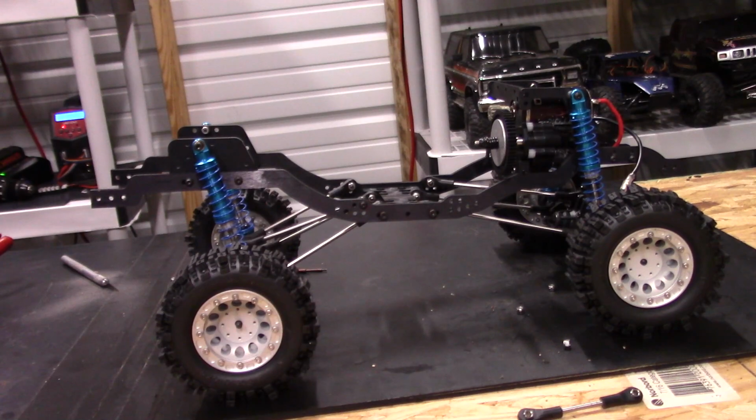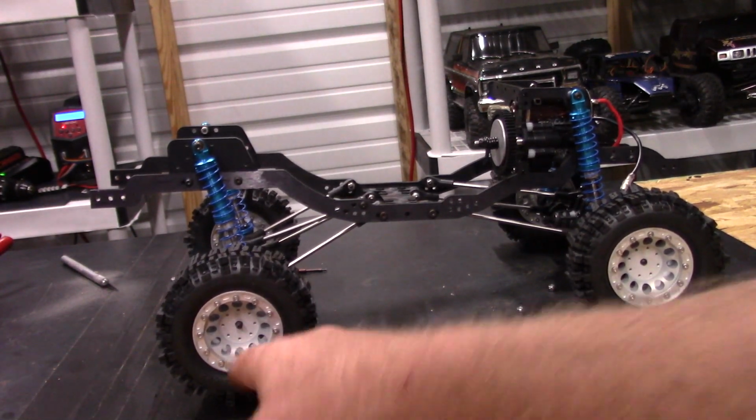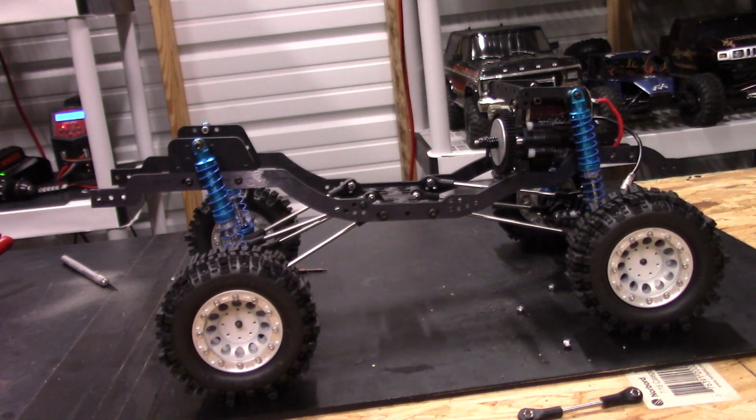So this is Kelly saying, man, just go out and imagine something and build it. You know, it can be on a budget. These axles are like 44 bucks right here. These wheels, super cheap. And these tires, even cheaper. There are better ways to do things except for the big guys. I'm not saying that the big guys like, you know, Axial, RC 4-wheel drive and all them guys aren't good. I mean, it's good. We put the RC 4-wheel drive tires on the Wraith, so I mean, we haven't run it yet, but you know, my wife really loves it. I don't think she wants to even scratch it.